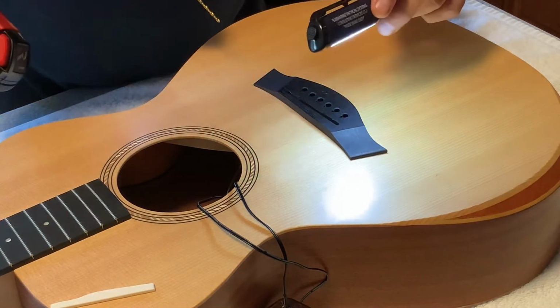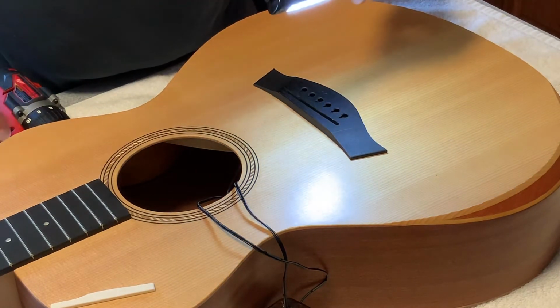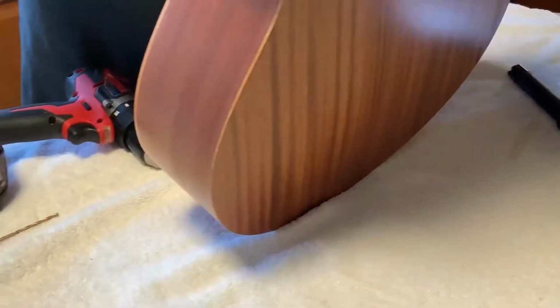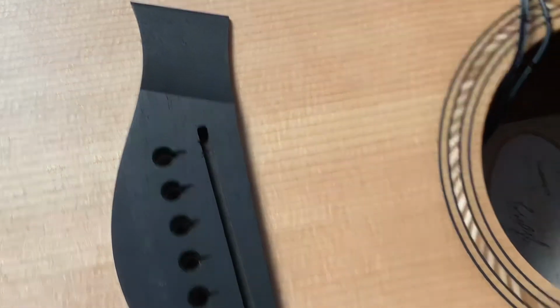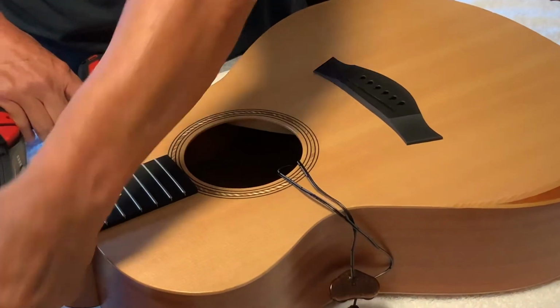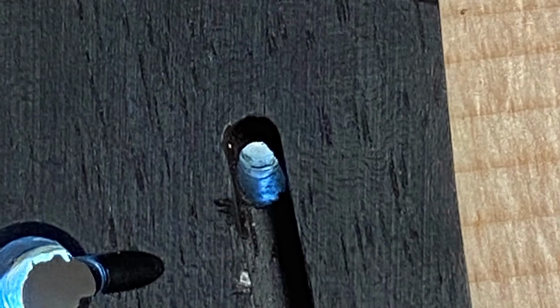We have gone through the body. What I'm going to try to do is lift the guitar up and see if we can actually focus in on that hole. No? All right, well, trust me, it's there. So now that that hole is there, I'm going to go ahead and switch bits here and just widen it just a touch.